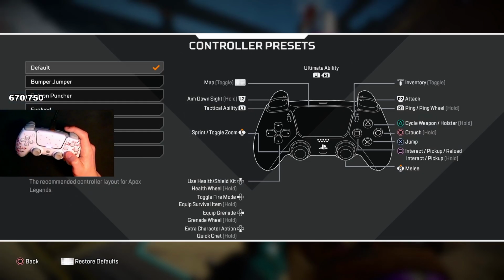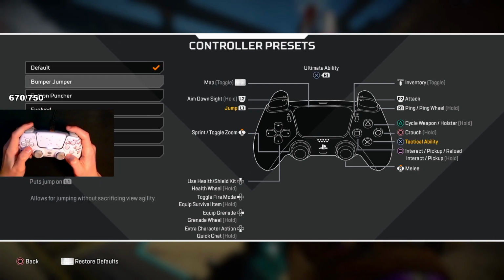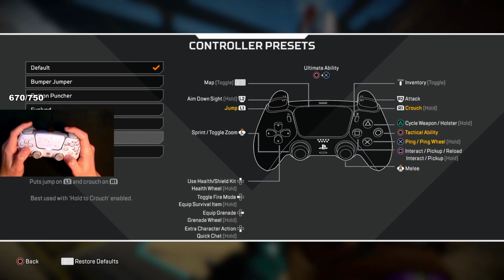Button layout, I wouldn't touch it too much. Maybe bumper jumper, you could try that one. You could try ninja. I would stick to trying ninja and bumper jumper, and you can try to customize too if you want. But like I said, I don't have to use these. I do have paddles, as I've said before in the video.